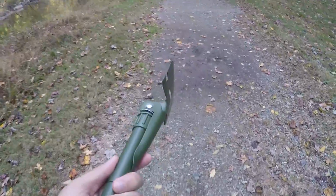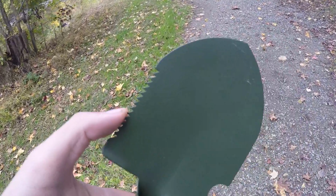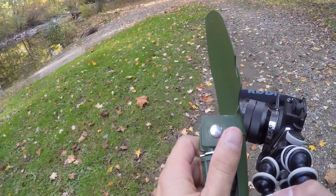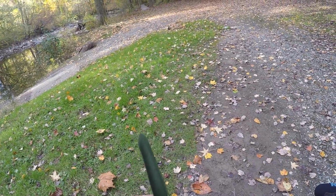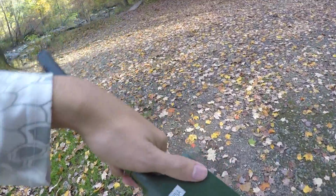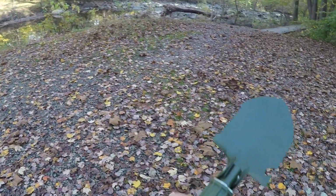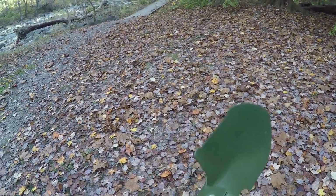I swear, every time I do one of these survival fishing challenges, I feel like Bear Grylls. But here we go. This is our tool for the day. As you can see, it has kind of like these spiky things, and it also has this. And I think you could actually turn this something like this. I'm not sure. Maybe like this. And it becomes a pick. I don't know. I'm gonna keep it this way for now, as you guys see, made in China. Feels like a quality product. I'm not sure how much this actually retailed for. Hopefully it just doesn't snap on us, because if we were really out here and this just, I don't know.